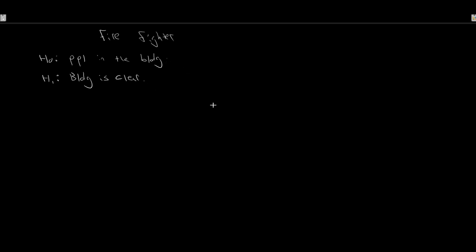Keeping in mind, your job in this case is to make sure everybody is safe. Your job is to make sure that everybody's out of the building. What do we want to minimize in this case? So what are our two options? We have our type one. That is probability that we reject the null, given that null is true. So what is that? We reject that people are in the building. So type one error, we say that it's clear when it's not clear. So, all people are in the building, but we're saying, nope, we cleared the building, everything's good.